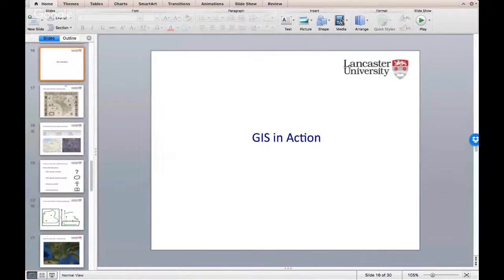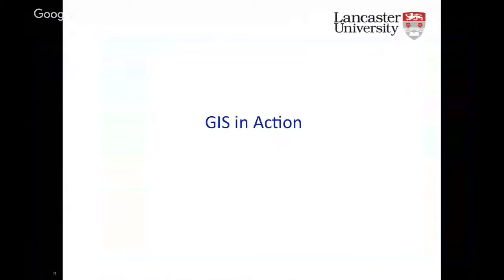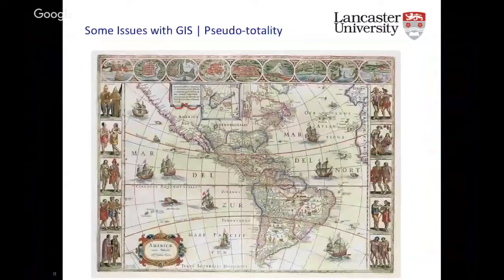Great. So, okay, so this is GIS in action. Some issues to think about when working with GIS. One of these is, in particular when we're thinking about GIS as a tool for analysis, it's certainly true that the kinds of technologies, especially web mapping technologies that we've been discussing earlier in the course, can be used for analysis as well. But most commonly, they have historically been used for purposes of dissemination.